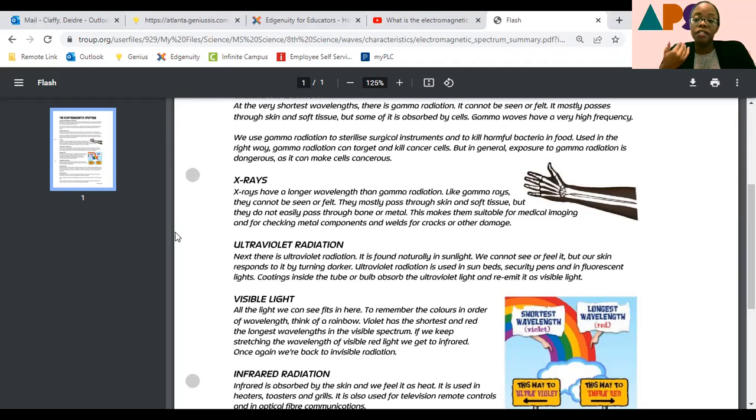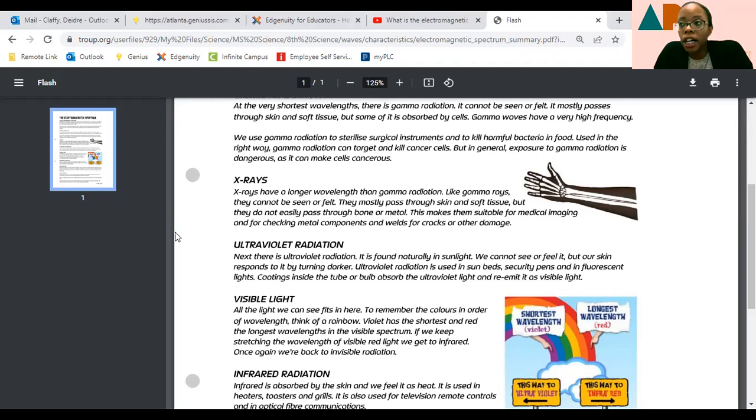Now, especially if you have fair skin, if you're lighter in skin color, you will know that if you are outside and you haven't applied any sunblock and you've been out there for maybe 4 to 5 hours, when you come back inside, you're going to notice a difference in your skin color. Depending on how often you are outside and what the weather is like, if the sun is shining, you're going to notice changes in your skin color. That could either be a darker, more melanated look, or if you're very, very fair, it can sometimes even turn red. So yeah, that would be an effect of ultraviolet radiation.